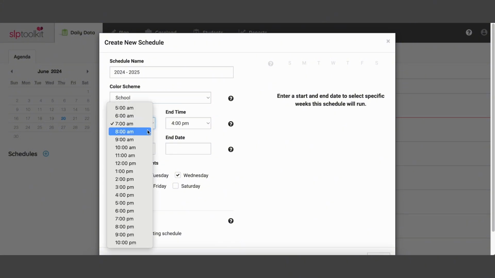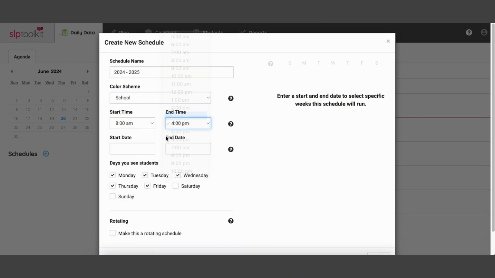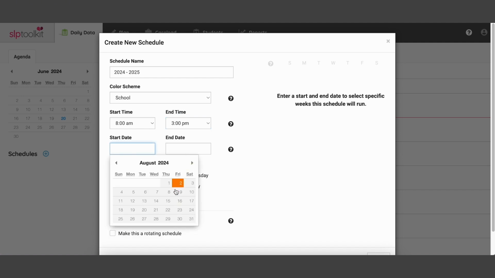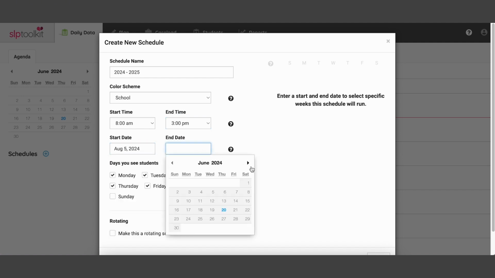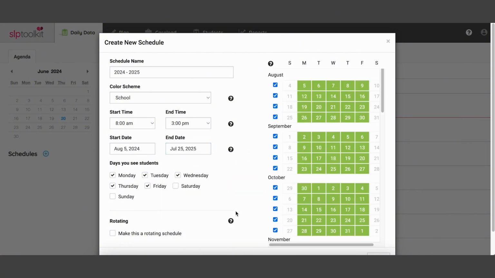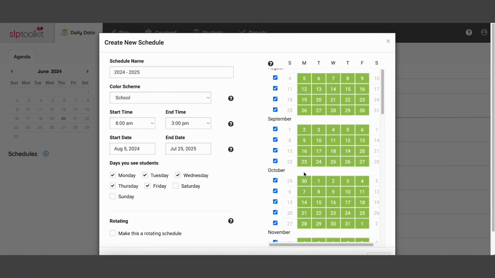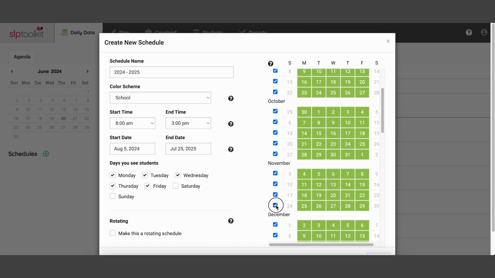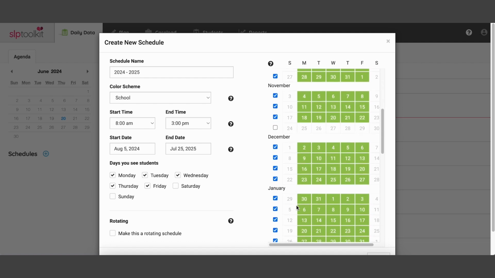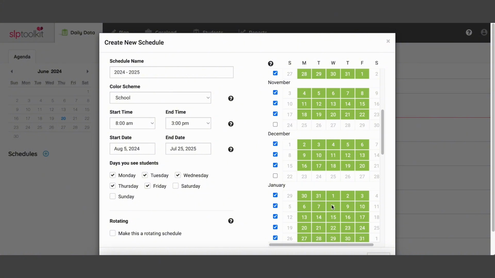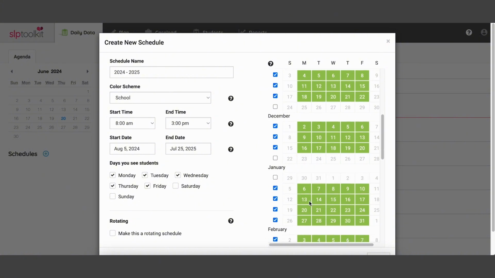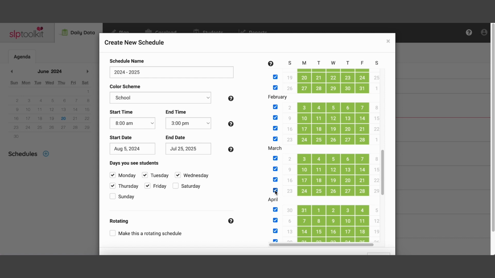Now add your start and end times and the tentative start and end dates for the school year. You can always change these later if you're not exactly sure when you will start to see your students. Once you add the start and end dates, you will see a school calendar on the right side of the page. Green blocks are active school days, so if there are any weeks that you will be out of school for holidays or school breaks, check the box beside that week and the system will gray that week out. The scheduler won't schedule your students during that week, so you could do this for longer breaks such as Thanksgiving, Christmas, and spring break to save a little time on the front end.